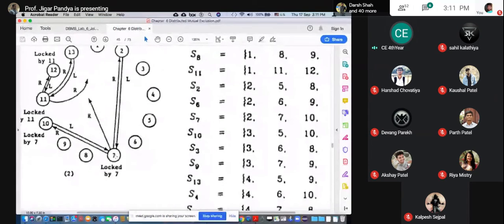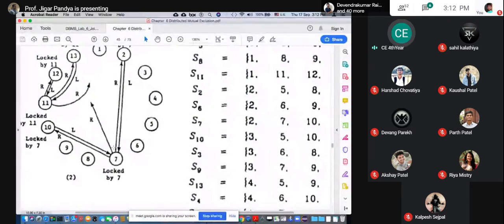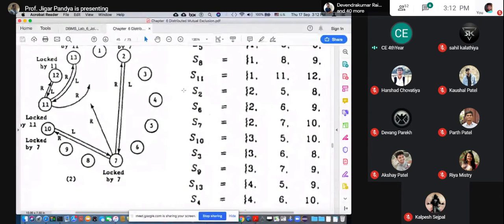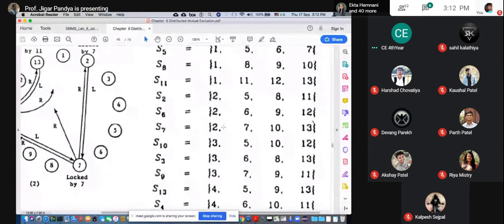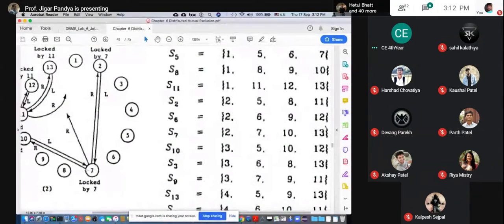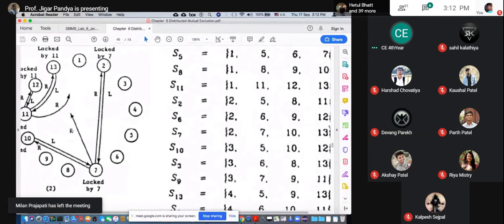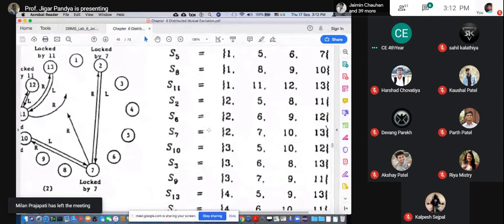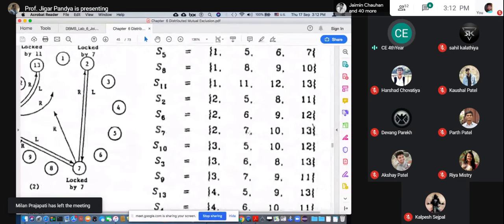In parallel, maybe some other things are also going on. Site number 7 requested 10. Site number 7 also requested 2. So which quorum might it be? And next, site number 7 is about to request 13. That message is in transit, for example. Which quorum is it? Site number 7, then 10, 2, and 13. Yes, 2, 7, 10, 13.